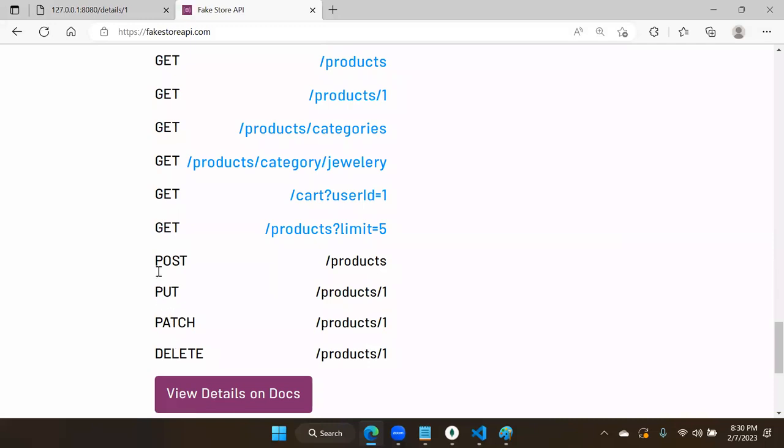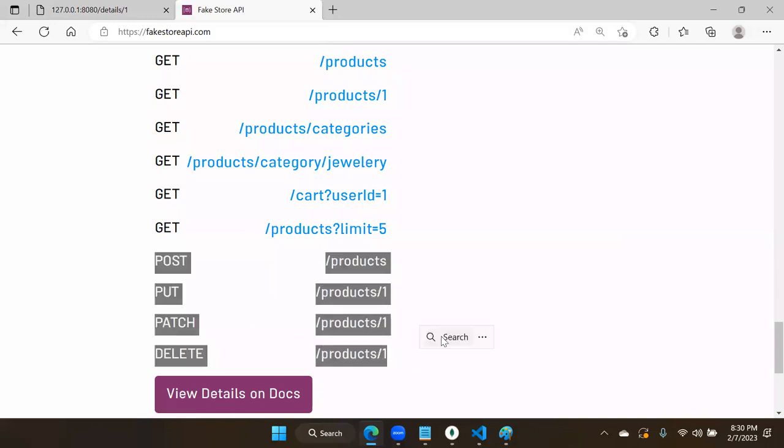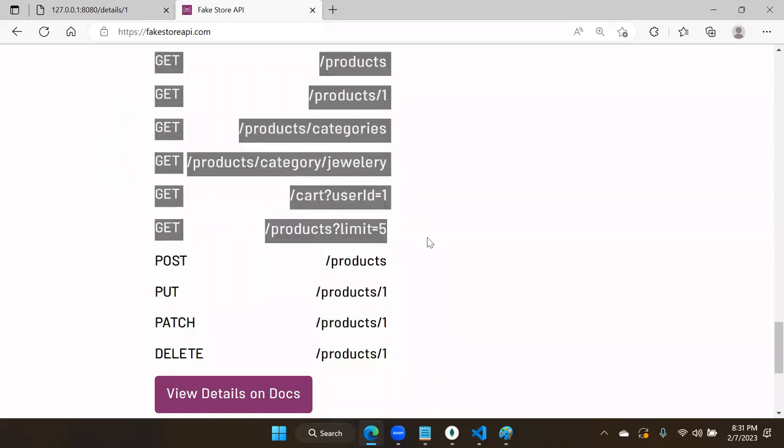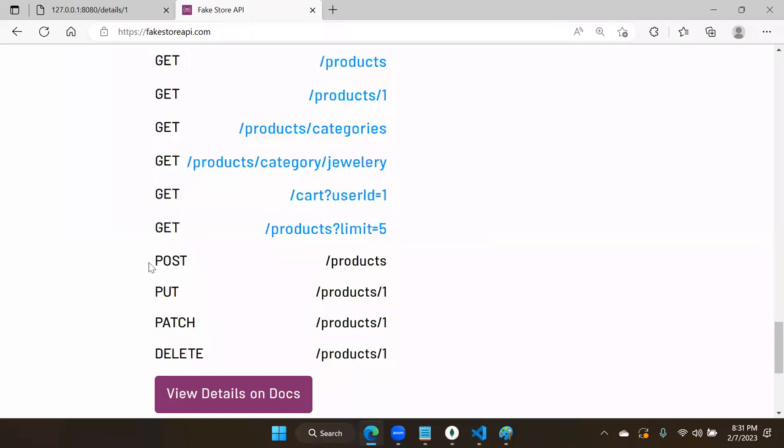But they haven't given these methods functionality because that is going to affect their database. They just gave the methods. They gave only GET methods to you. But they say that if you want to submit, then it is POST. If you want to edit only specific details, then PATCH. Edit all details, then PUT. Remove any specific details, then DELETE.